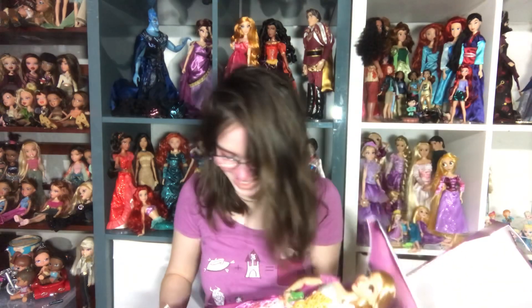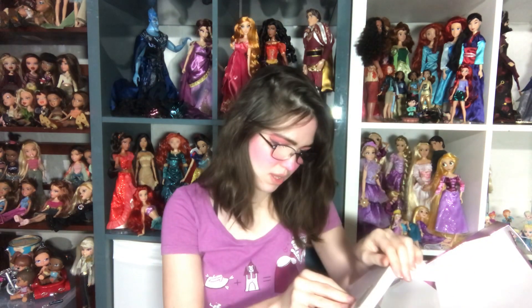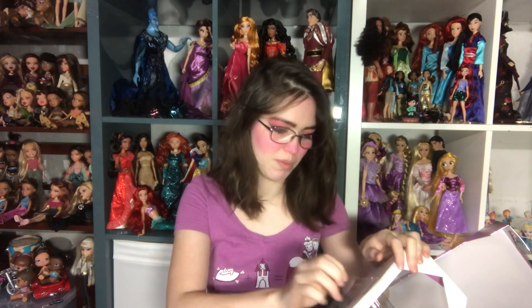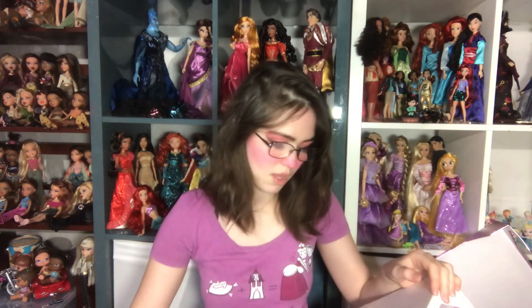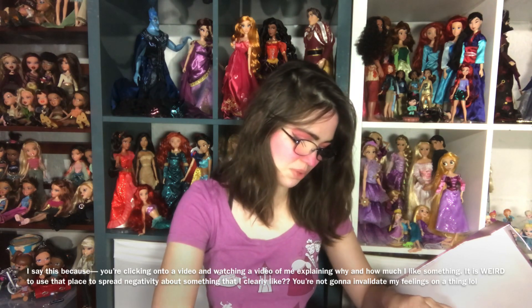I'm so excited. Oh, she's so beautiful. She looks better in person than she did online - most of them do. I've been so excited and I finally get to have a good-looking Rapunzel doll. I like a lot of my Rapunzel dolls, but I have a lot of issues with all of them and I feel like this doll is perfect. I know a lot of people hate her and I hope they understand that this video is not really the place to just spam hate. To me, she's perfect. I absolutely love her.